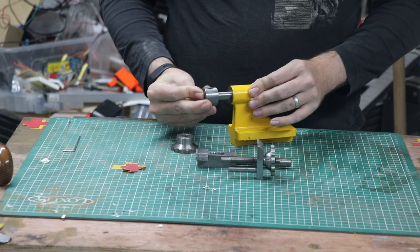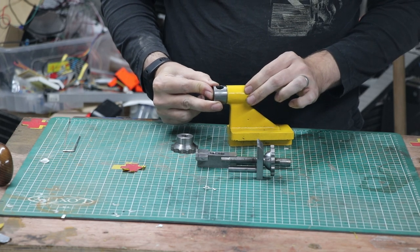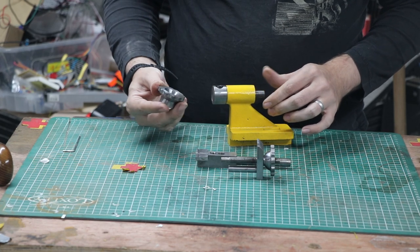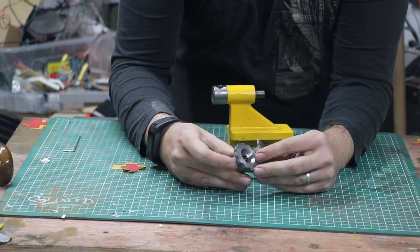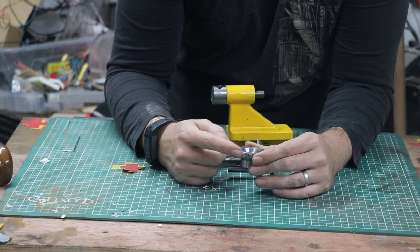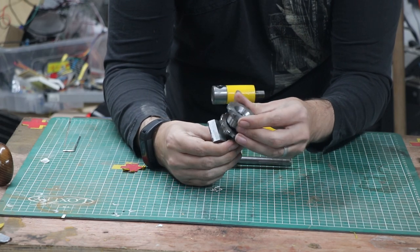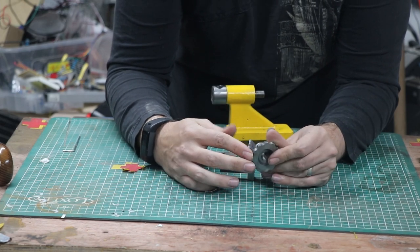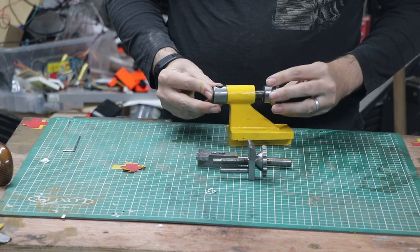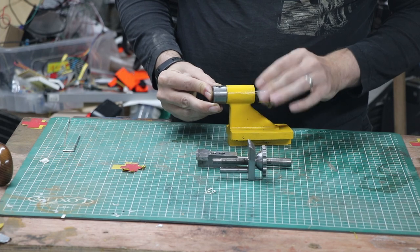So this goes in here and that is a nice fit - I was really happy actually, this is probably one of the best fits. That shaft in there is beautiful. Then we have one of the two handles - as you'll have seen, I used the mill and the DRO to create the notches and essentially did both handles at the same time. Then cut this off. So this guy tightens on there like that.